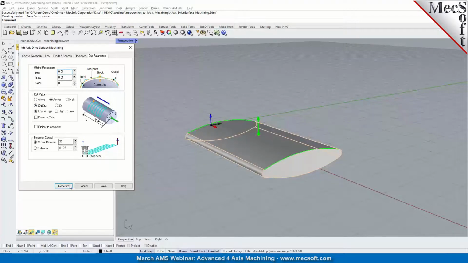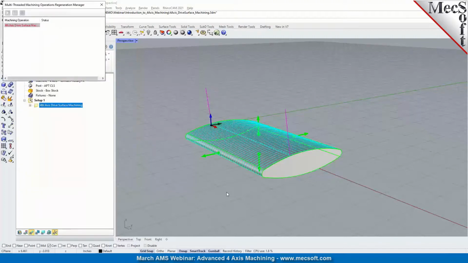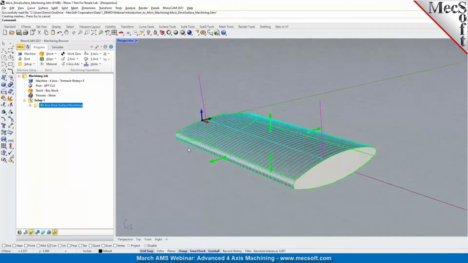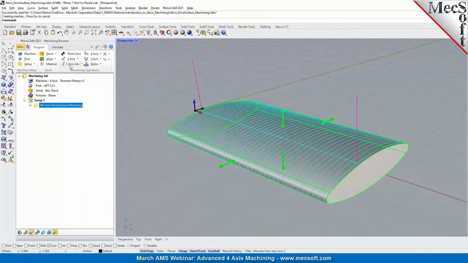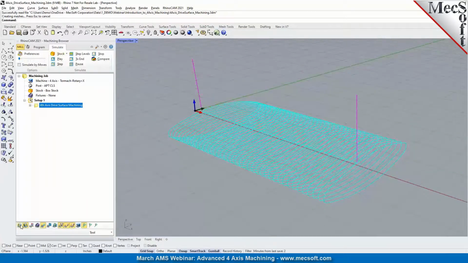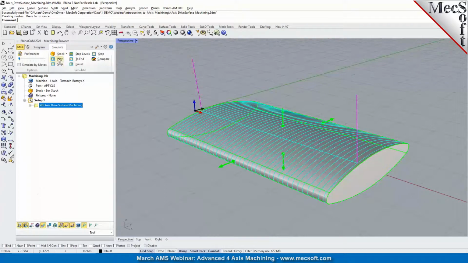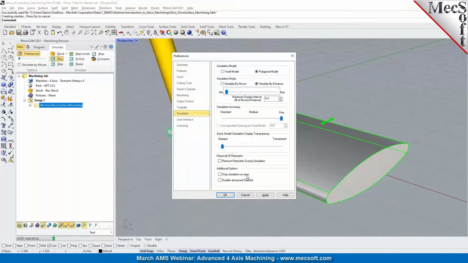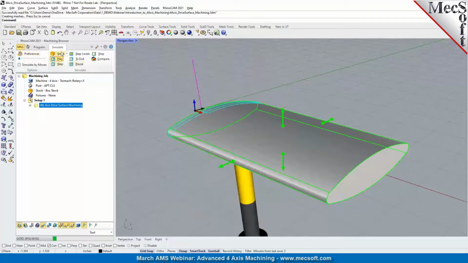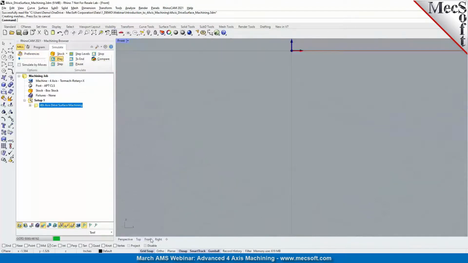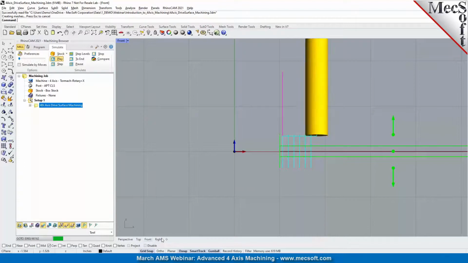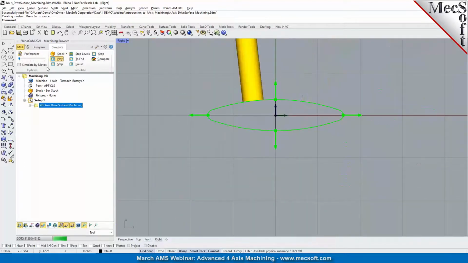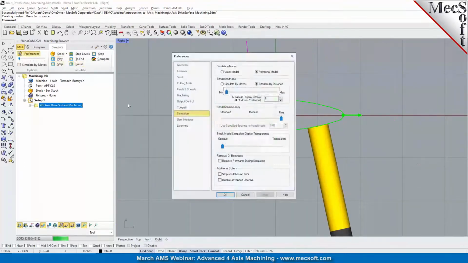So let me go ahead and generate this path, the 4-axis drive surface machining, and I'm going to run a simulation so you will see how the tool remains normal to the surface that's being machined. I'm going to do an animation first, and then we'll do a cut material simulation. If I slow down the simulation and go to one of the end views, you can see that the tool is normal to the surface that's being machined.